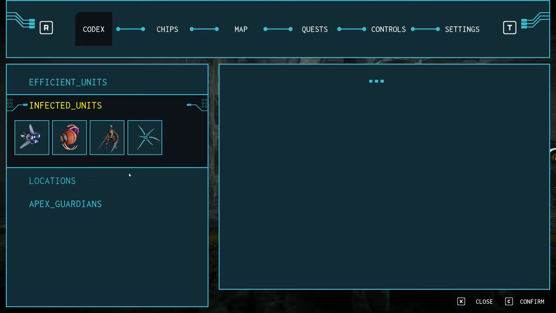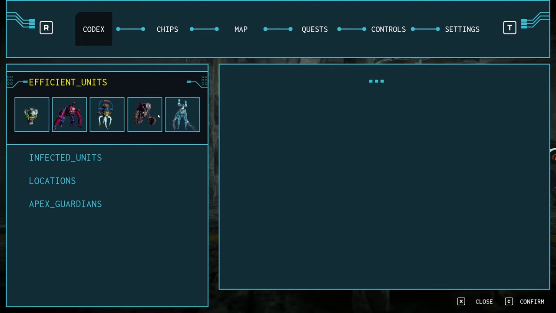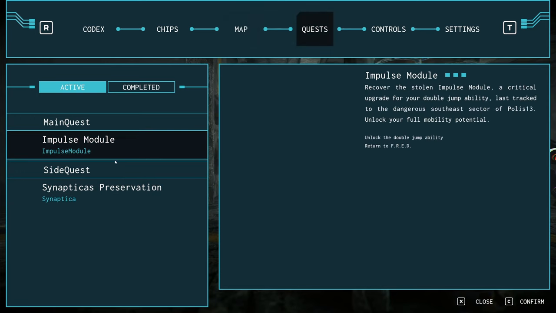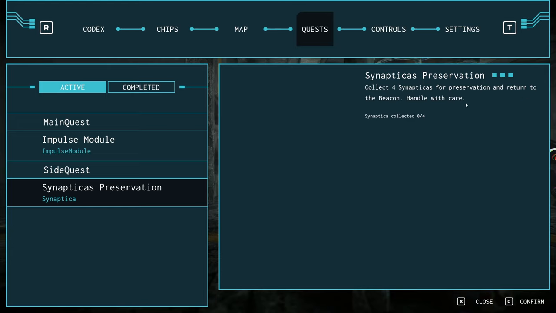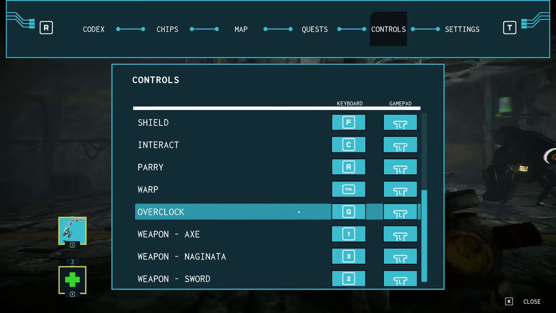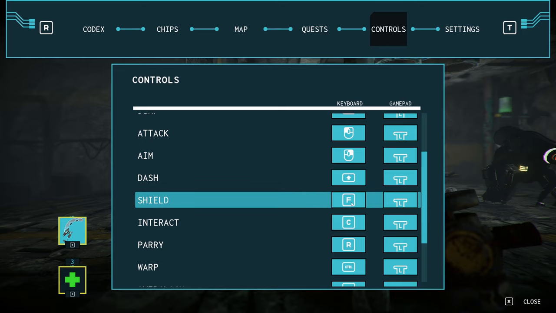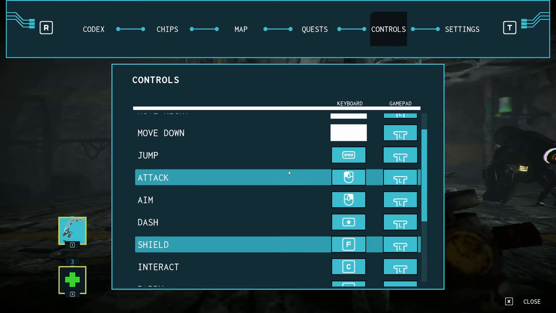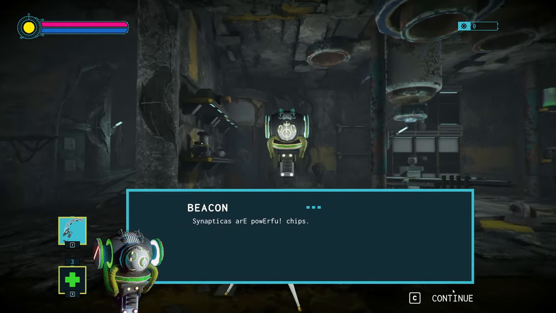Oh, those are the types of enemies I'm going to encounter. All right. Oh, these are my allies. Okay. Chips, map. I'm right here. Okay. All right. I like the system. Oh, I can change the... Why is this white? I can change the... Oh, I cannot. I thought I could change the controls. I think that would actually be a very nice feature, at least in my opinion. Okay. Close. Yeah, I got it.